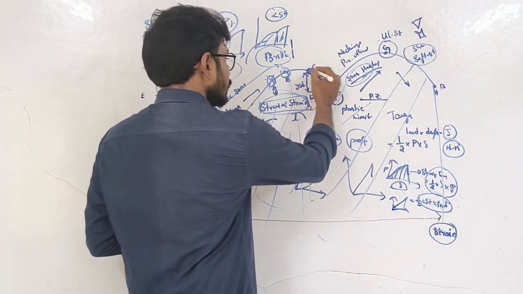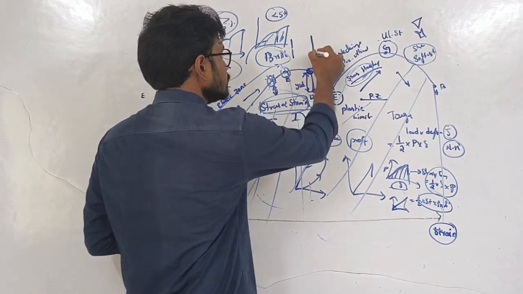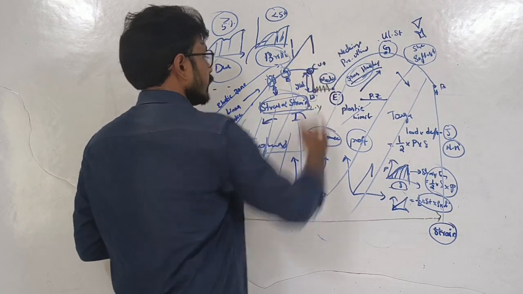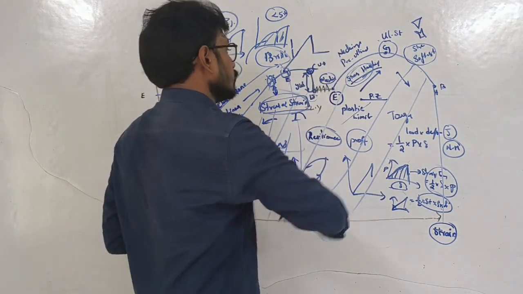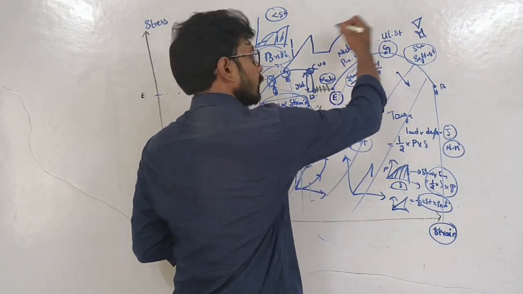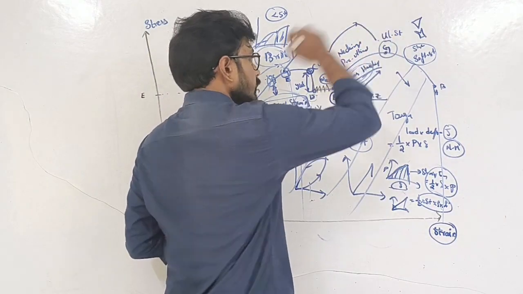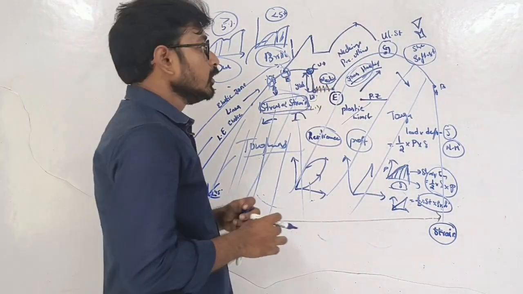C is our upper yield point and D is the lower yield point. The yielding zone is represented by a single falling line. Next, the plastic zone is represented by a horizontal line, the hardening zone is represented by a rising curve, and the softening zone is represented by a falling curve. We need to understand this clearly to answer different charts.